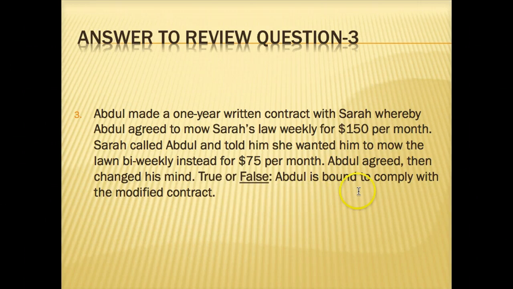This is false. The question is whether Abdul agreed, then he changed his mind. So is he bound to comply? No, he's not. This is not a UCC contract. If it was a UCC goods contract between merchants, you could have a firm offer or something. That doesn't apply here. Or a good faith modification, none of that applies here because it's a service contract. In this case, he already had a binding contract. The contract was for the set term or set amount per month. He's not bound to comply with it because he gave up something, but she didn't give up anything.